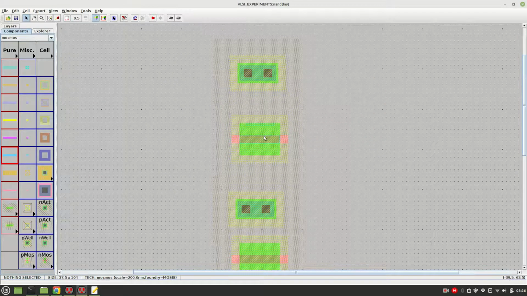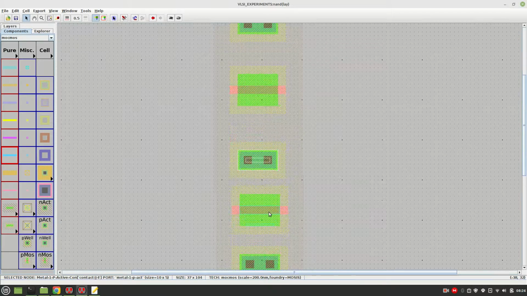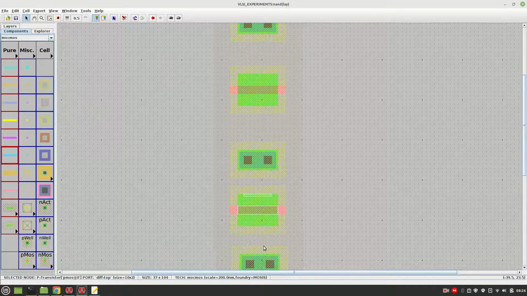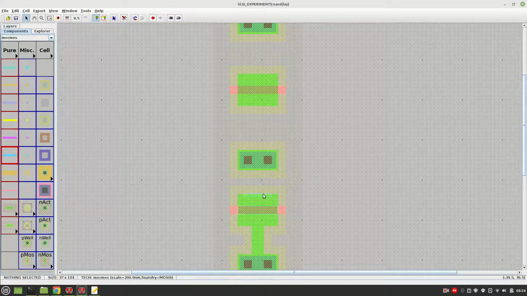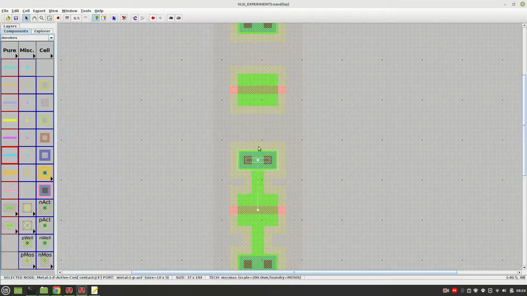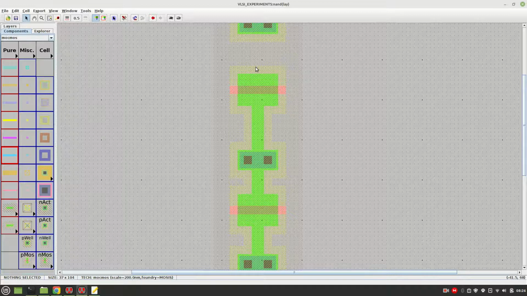Now align all this properly. Align all these 5, and just connect this like this.